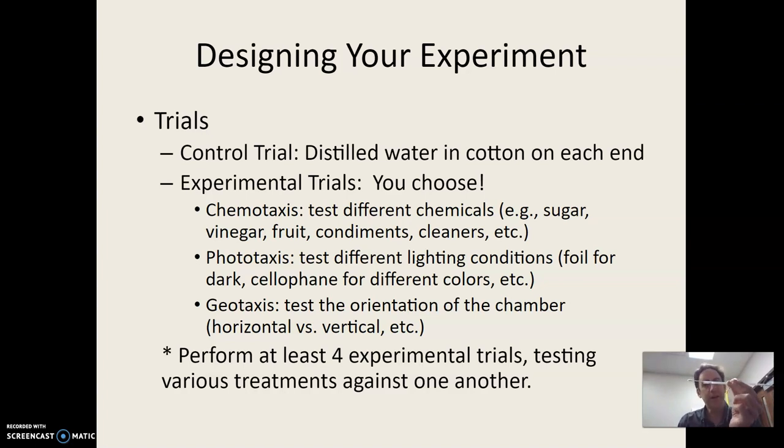For the experimental trial, this is where you get to make some decisions. You could choose to investigate what is called chemotaxis, which is a response to a particular chemical. So you could dip this in, say, a sugar water solution or a salt water solution, vinegar, fruit, condiments, cleaner, something like that. Nothing that will harm the fruit flies, please.